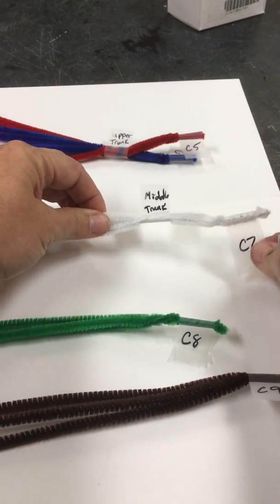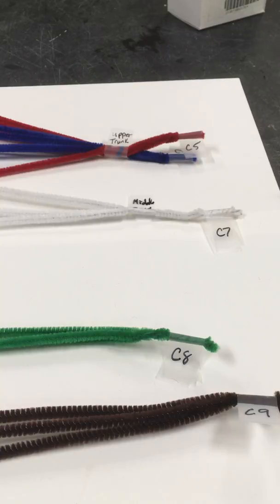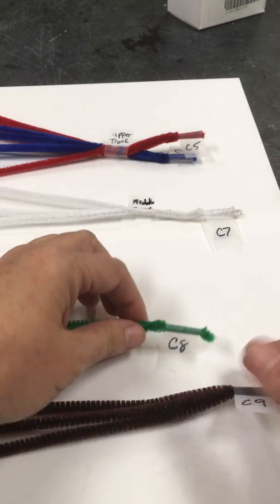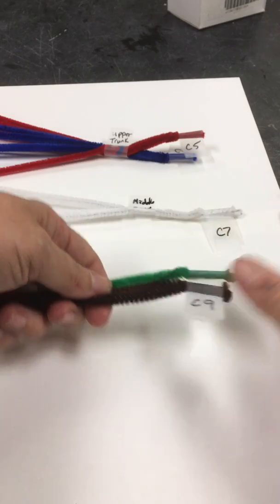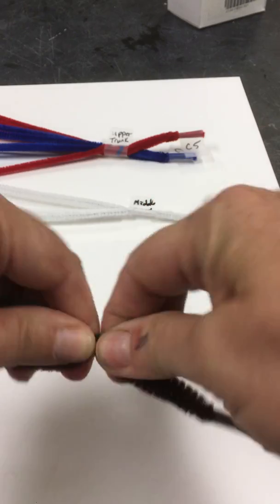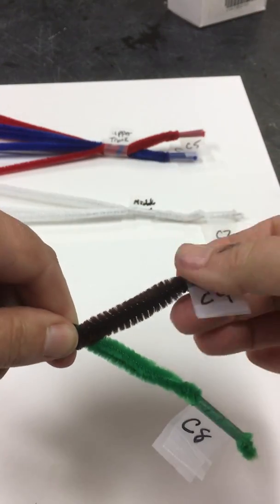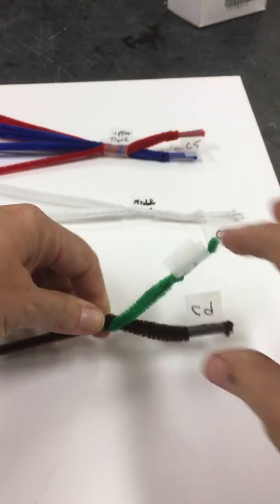And then finally, we have to create our lower trunk. To create our lower trunk, we're going to take all of the green, which represents C8, and all of the brown pipe cleaners, which represents C9, and we're going to twist them together. It ends up being about 2 inches from where we started, about an inch down, and we'll twist those together. All right, so that's created our lower trunk.